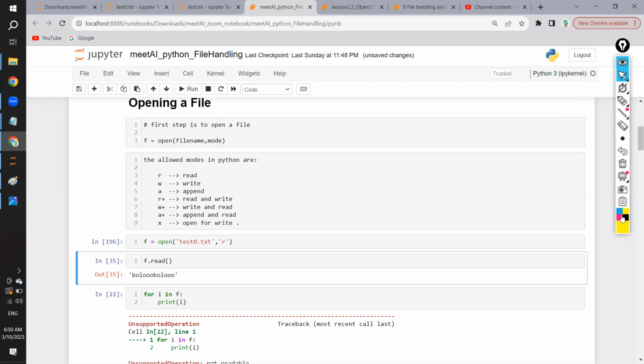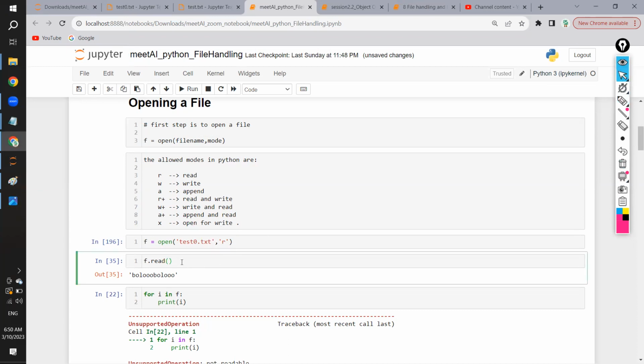Now what I have done here, I have opened this file in the read mode, and it is stored into this variable. Now this file is opened for reading purpose only, and it is now stored in f. This test0 is available in f, and available for what? Available for only reading purpose, nothing else, because you can see here r. That should be clear.